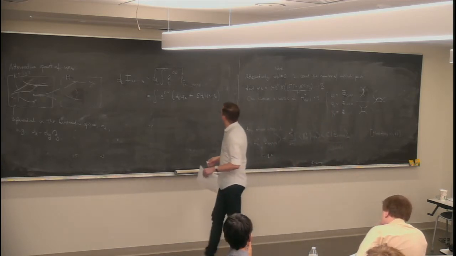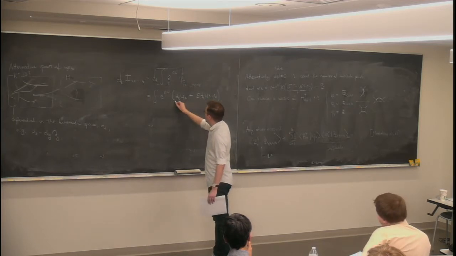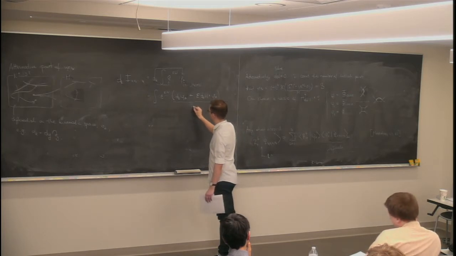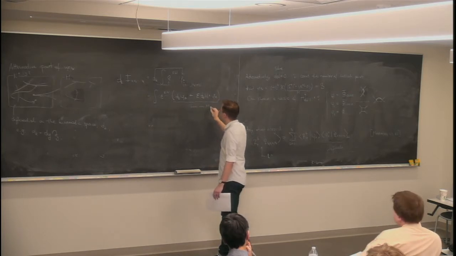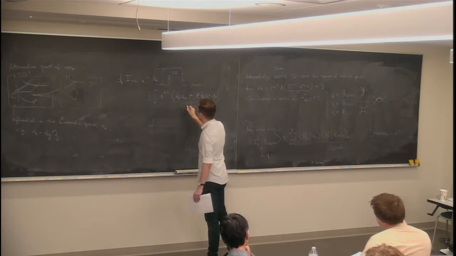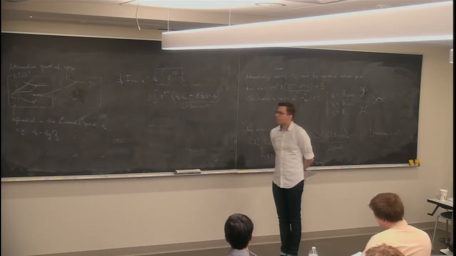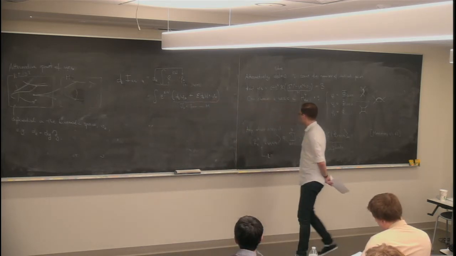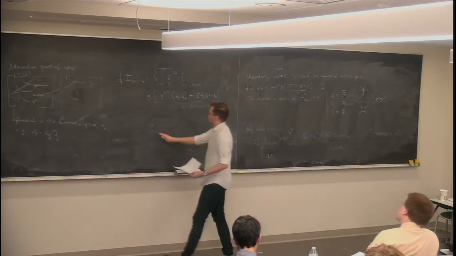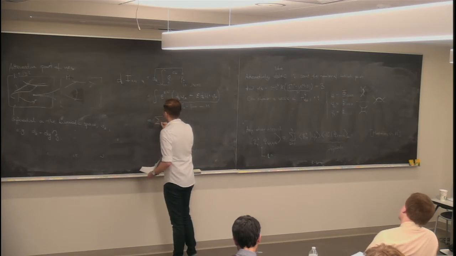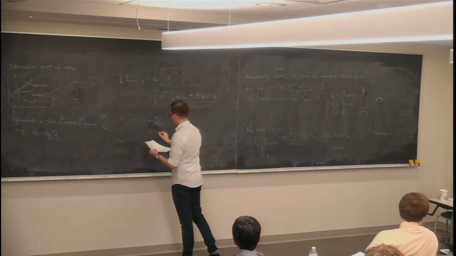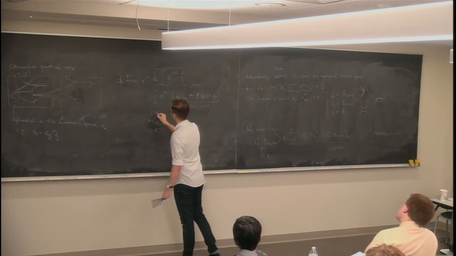Okay? But the point is that this object here is still a form. So this is still a form on M. And what we can do, let me just put a tilde on it, is project it back into a basis using this formula. So what this looks like is we'll end up with a sum over the basis. So it goes from, let's say, 1 down to the size of the basis.